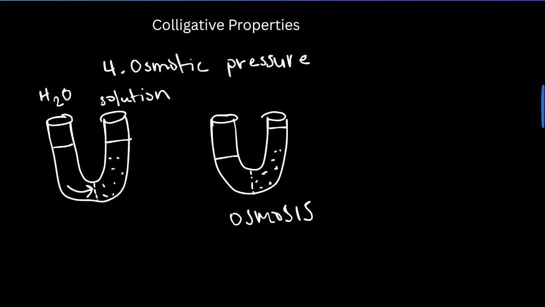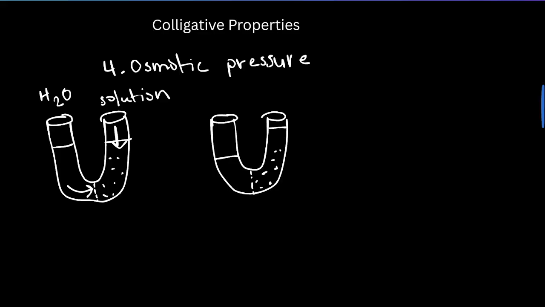So where does osmotic pressure come in? If we are able to apply some pressure from this side, that would push against these solvent molecules, in this case the water molecules, preventing them from being able to diffuse across the membrane by osmosis, right? When we have the pure solvent on one side and the solution on the other, the water molecules naturally want to move into the solution to dilute it. To prevent that movement, you have to apply a certain amount of pressure to the solution side, and that pressure is called osmotic pressure.